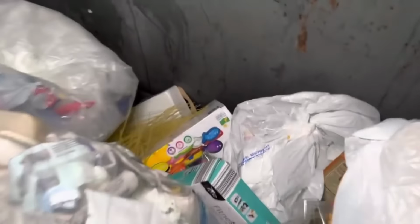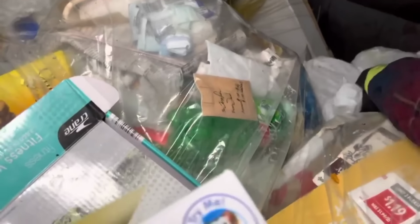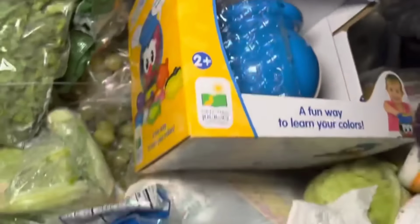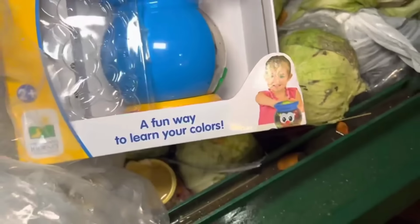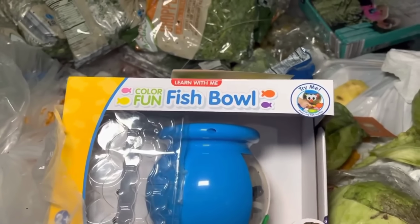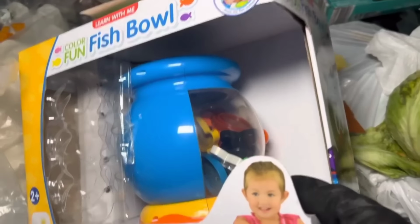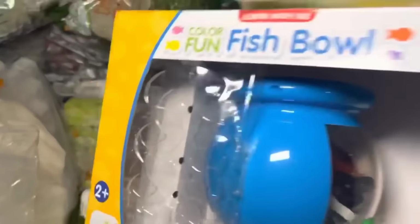Wait, what's that? Ooh, hit my head. Look at that. That's awesome. What is it? A fun way to learn your colors. Color fun fishbowl. Ha! Awesome! I can give that to my baby. Ha! Kyrie's gonna have a new toy. Heck yeah. That is awesome.